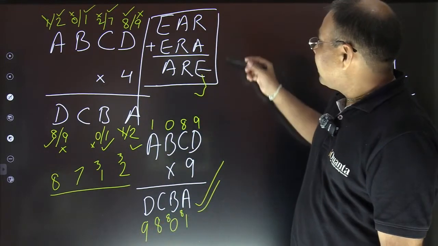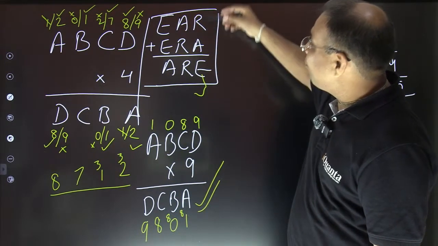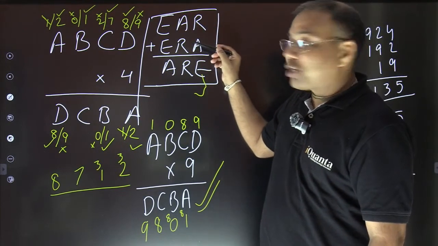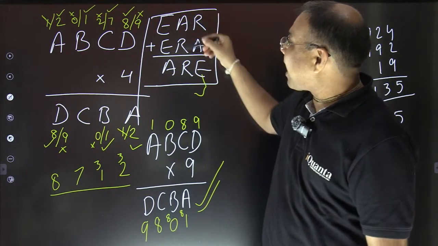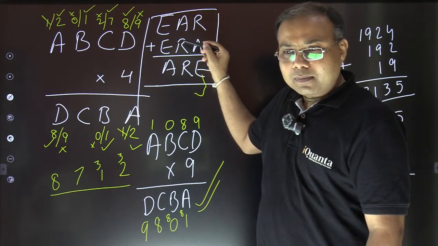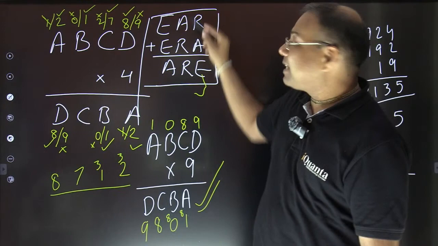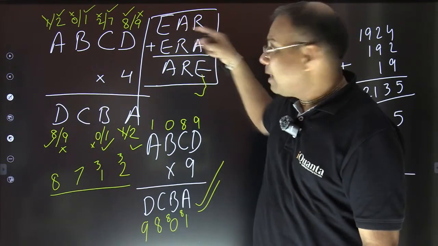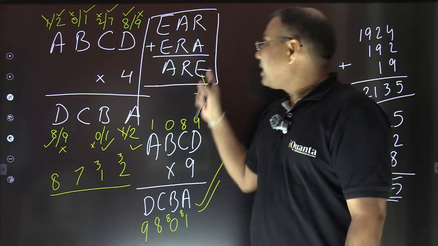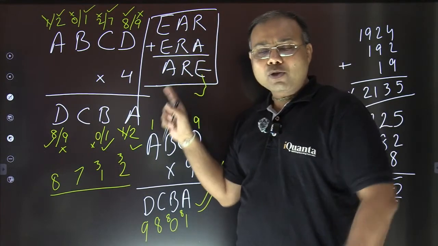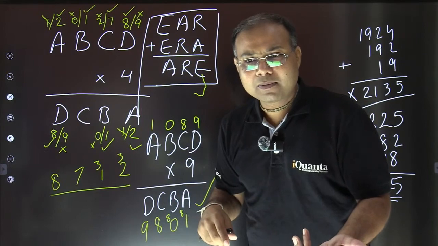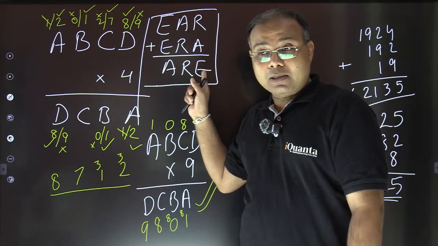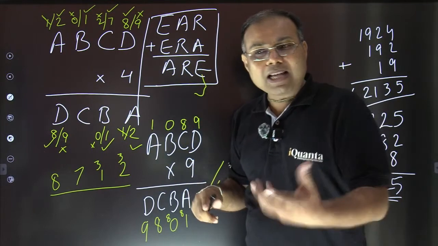Okay, let's discuss then. See what Samyak is saying, I'm just repeating that. Samyak is saying, in addition of ones place, if you see clearly, this is R plus A, and the addition of tens digit also, it is R plus A, isn't it? So both ones place addition and tens place addition are having the same digits, R plus A, right? But in the answer, here it is E and here it is R. So why so? Why is the difference here? I know that R and E are different numbers. They are not same. So why is this difference?